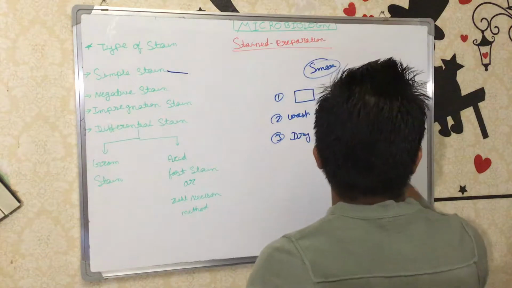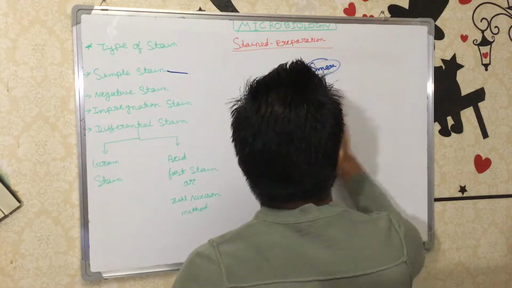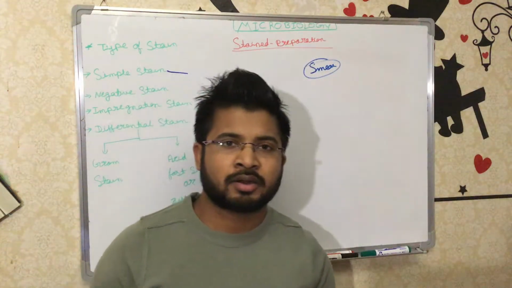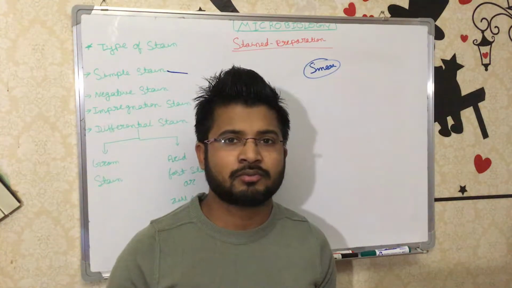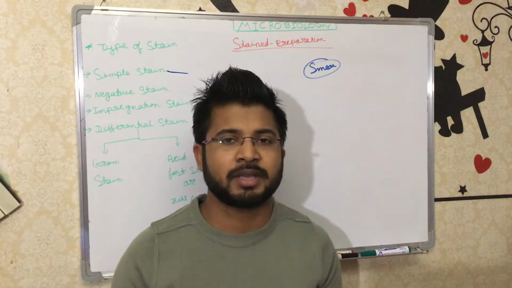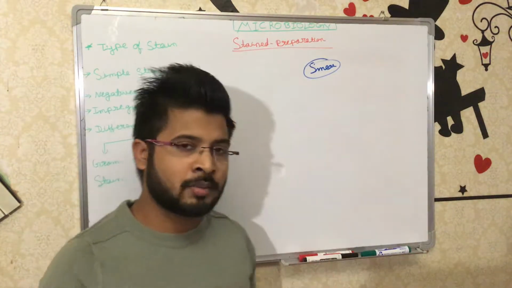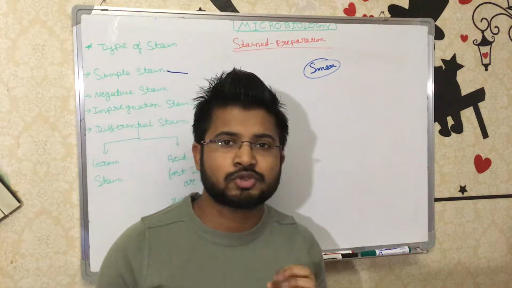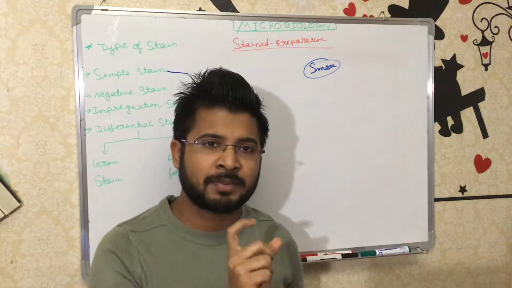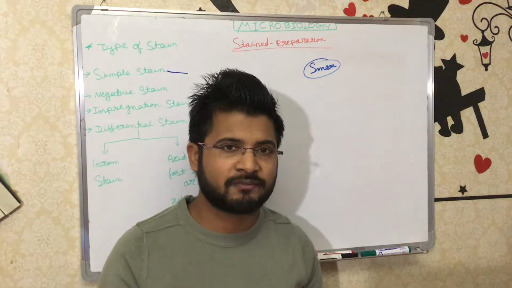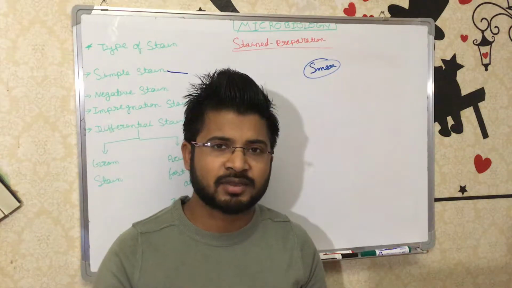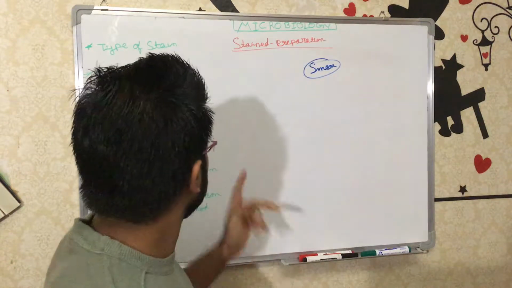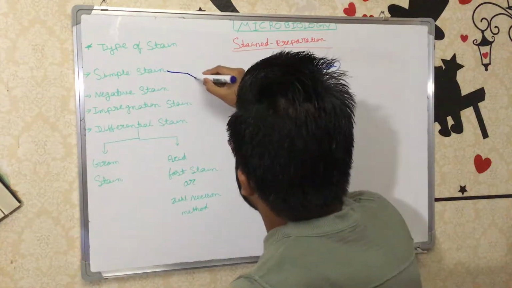Always, in microbiology, whenever we are going to culture, start the staining method, or identify the bacteria, first we take the smear. Before putting the bacteria on the slide, these three steps have to be done. First we take a slide, wash it completely with detergent or soap, and after that dry it completely. After the drying, we can put the bacteria, and then we do the further steps.